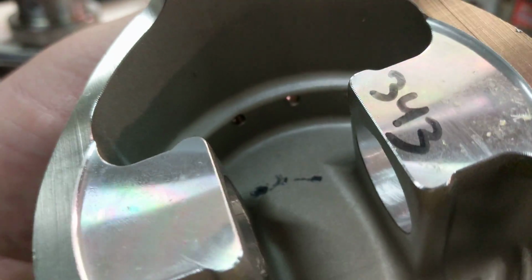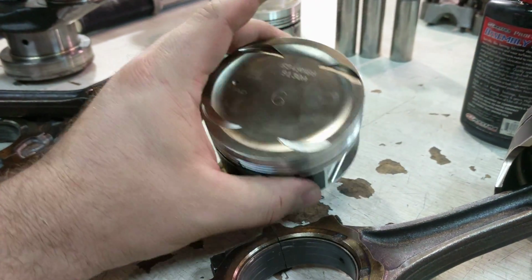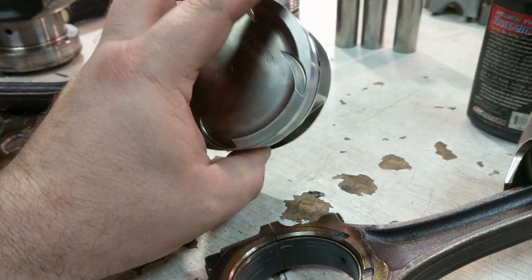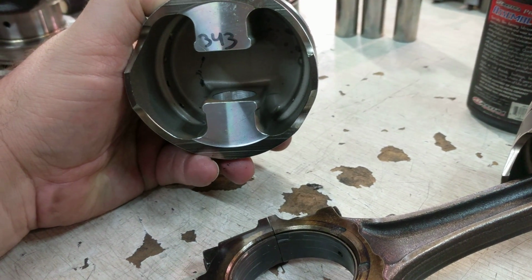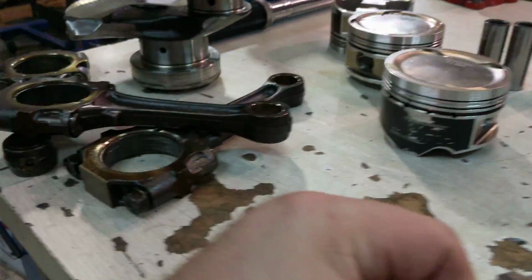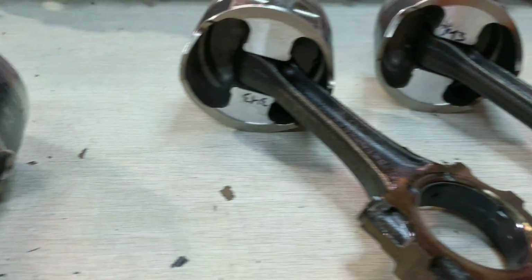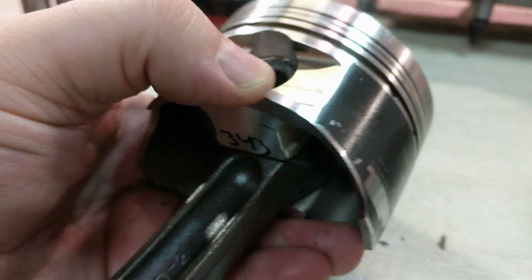I know a bunch of us in the engine building world have seen that where they come in and it's not touched. And it's just an oversight that the guys, when they're in there deburring, they just forget to do them. It's no big deal, but it's just details that the regular consumer 9 times out of 10 doesn't ever look for. So be mindful when you're doing this stuff, guys. This is the kind of stuff we see on a day in and day out basis, and the reason why we charge what we charge to get the job done right.